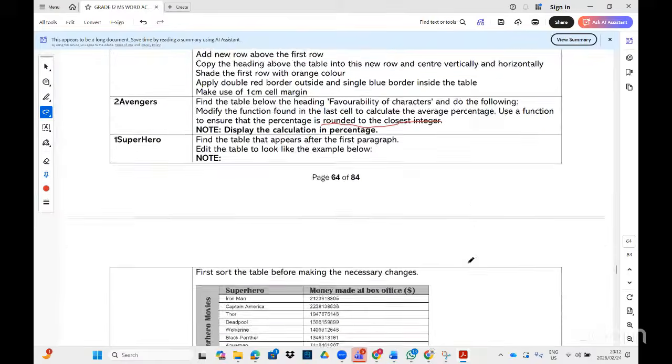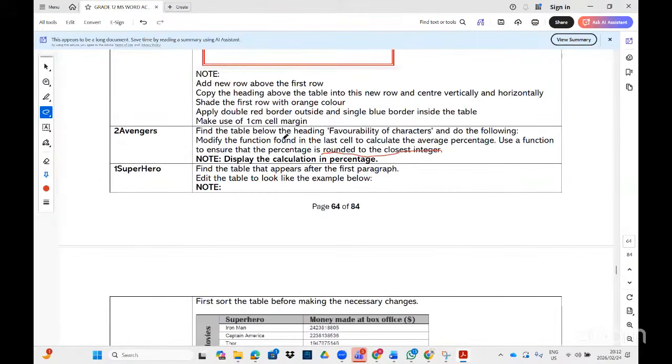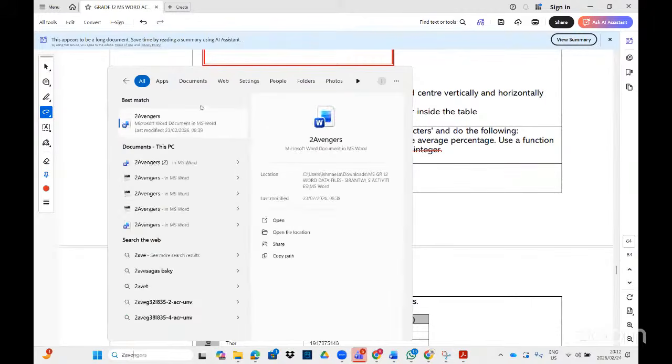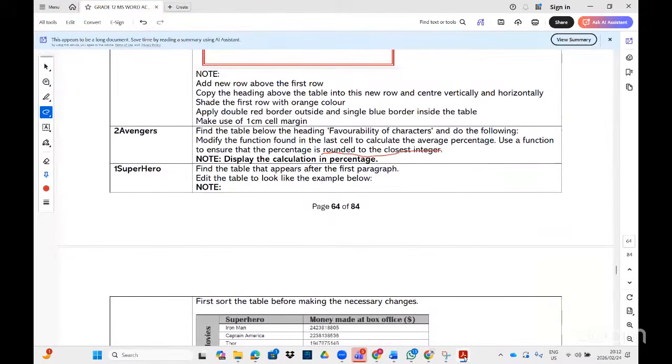Then finally, let's do that with the two Avengers with the calculation. It says find a table below the heading favorability of characters, and do the following.